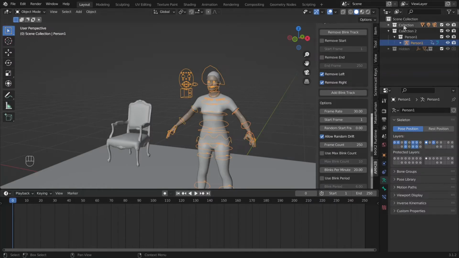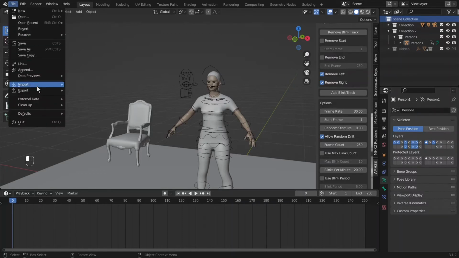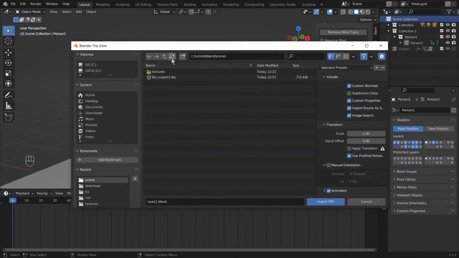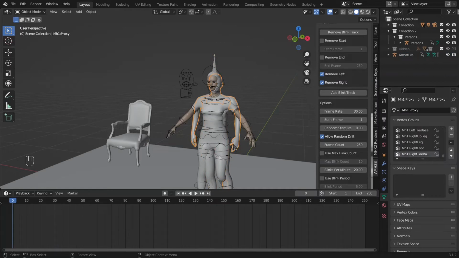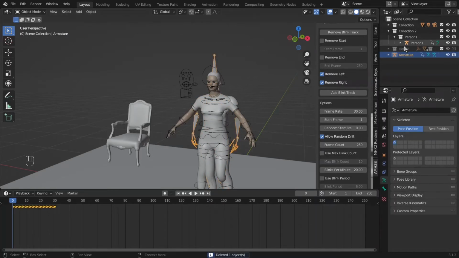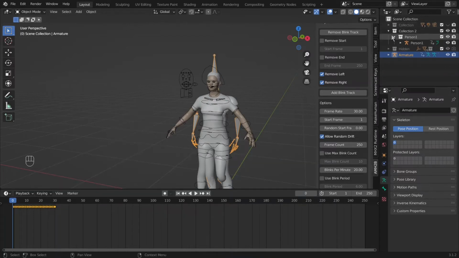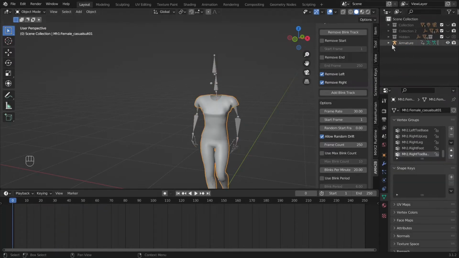It comes with a custom armature that needs to be retargeted to the MakeHuman rig. Import with defaults works just fine. Remove the mesh because I'm sure that the armature is the right size. I need to hide a few things to make sure I get all of the new mesh removed, and just the armature should remain.